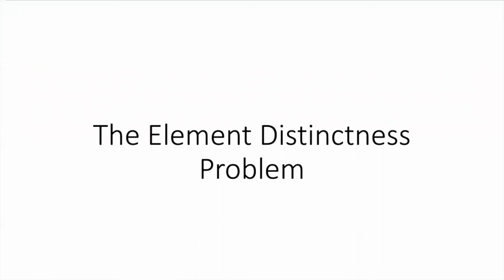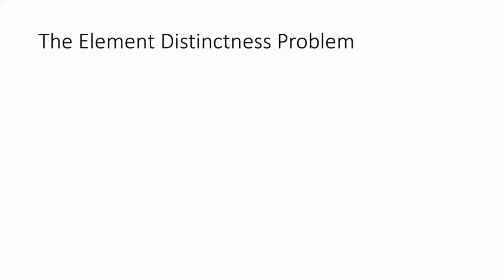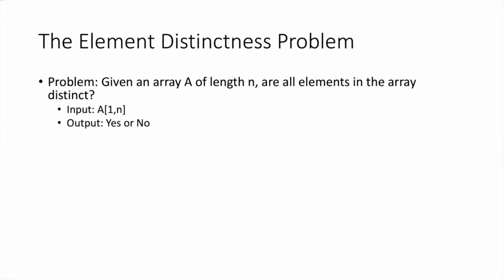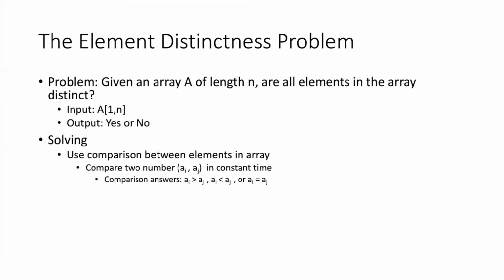Hello, everyone. Today we are going to be talking about the element distinctness problem. So first, what is the element distinctness problem? The problem says that given an array of length n, we ask the question if all elements are distinct, right? So we input our array and then we output yes, all elements are distinct, or no, implying that there exist duplicates within the array.